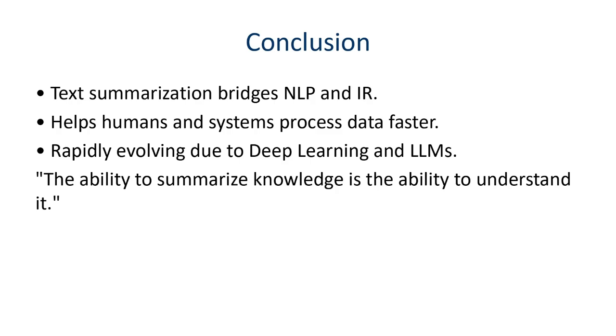To conclude, text summarization bridges the gap between natural language processing and information retrieval. It enables both humans and machines to handle massive volumes of data efficiently. With advancements in deep learning and large language models, summarization is becoming smarter and more human like. As the quote beautifully says, the ability to summarize knowledge is the ability to understand it.